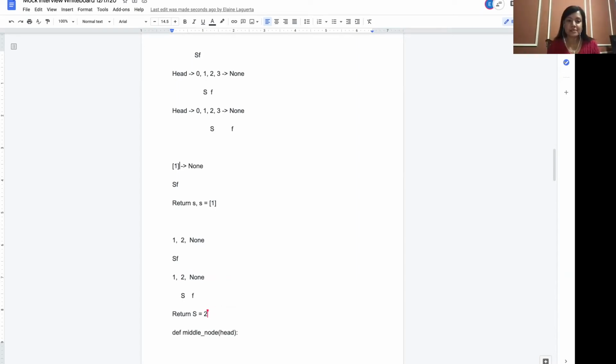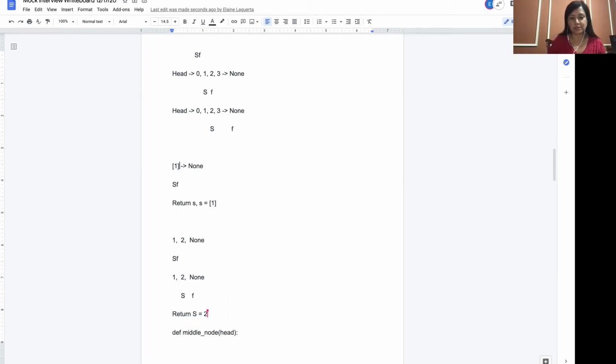Yes. So this is a good example of a clarifying question to ask at the start. I know this was brought up by somebody in the chat, so that's awesome, because these are additional test cases, right? Where you just have a single element or just two elements.